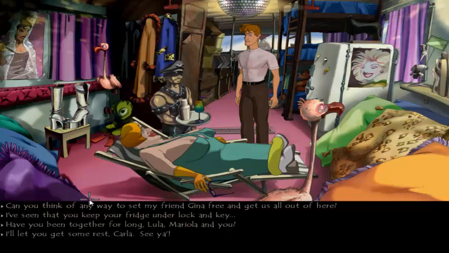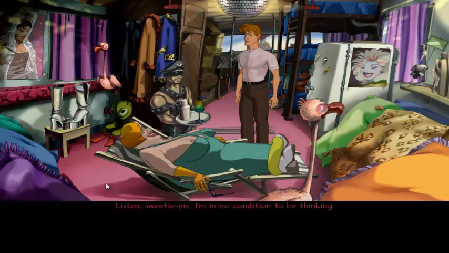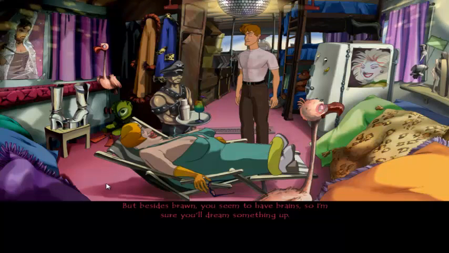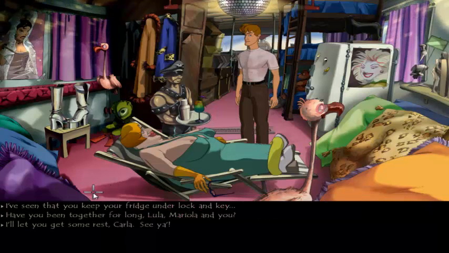Okay. Can you think of any way to set my friend Gina free and get us all out of here? Listen, sweetie pie, I'm in no condition to be thinking. But besides brawn, you seem to have brains. So I'm sure you'll dream something up. What I can tell you is not to trust that Gina girl much. She's got more lizard in her than my nicest purse. Yeah, I could have told you that a long time ago.